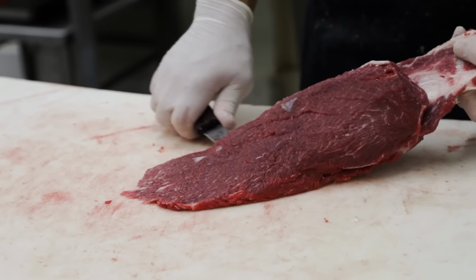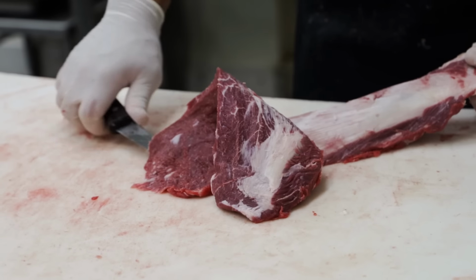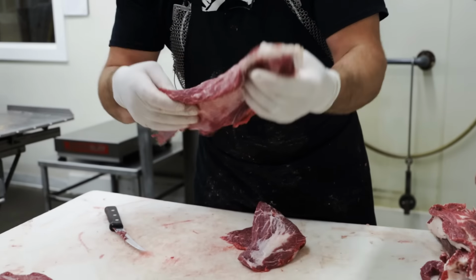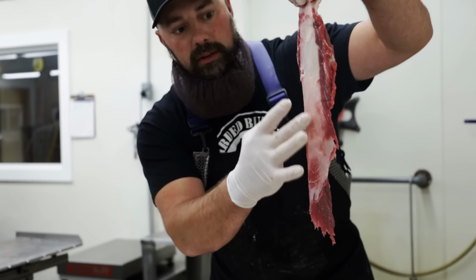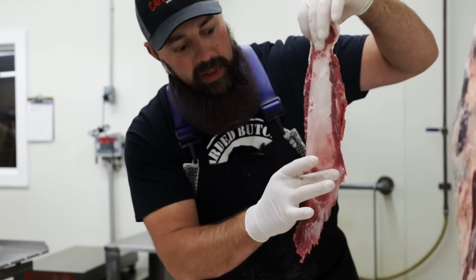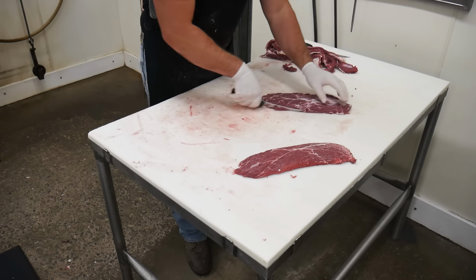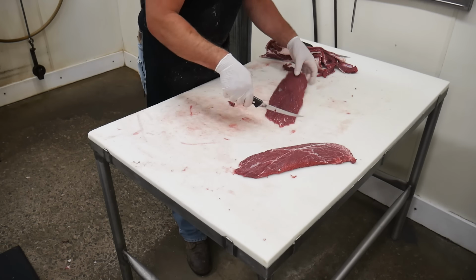Then you just work this down like that, removing that piece right out of the center. Nice and clean, no meat on it. Now we can just square these up a little bit.